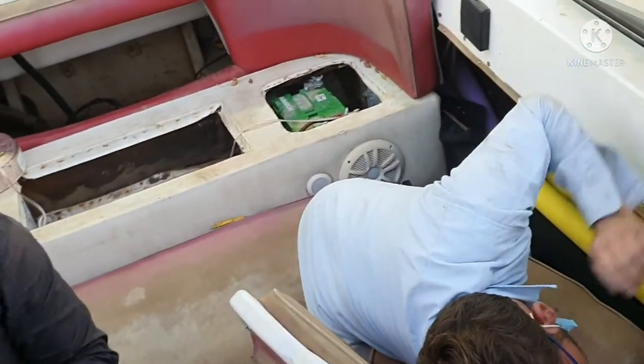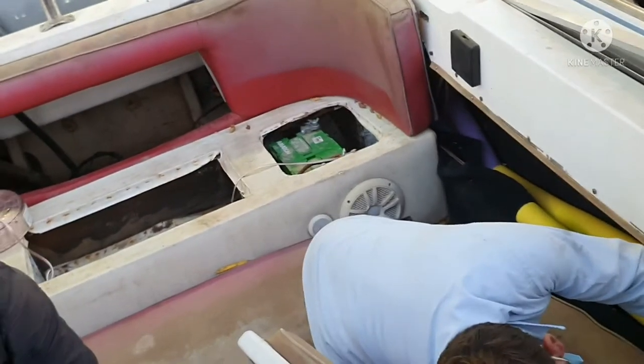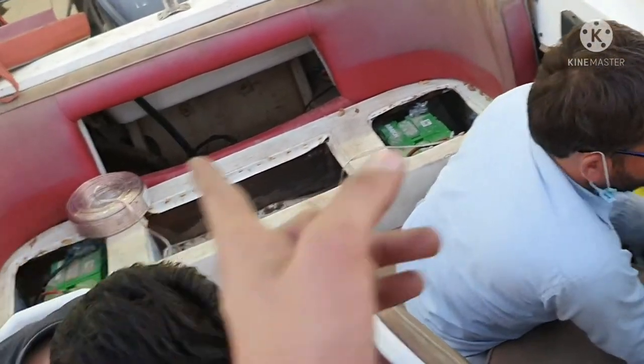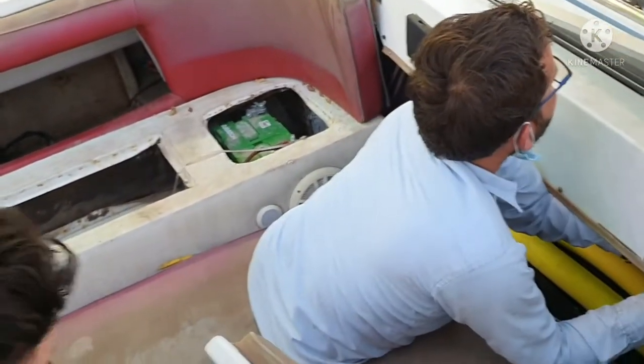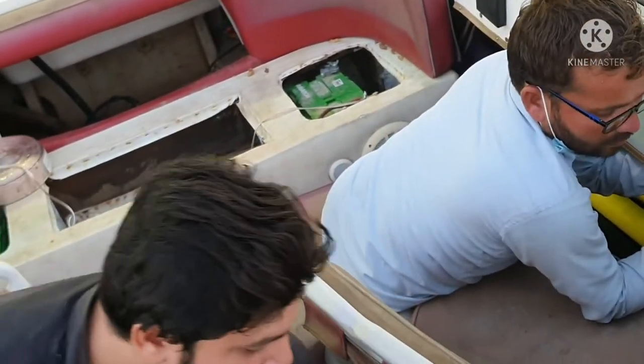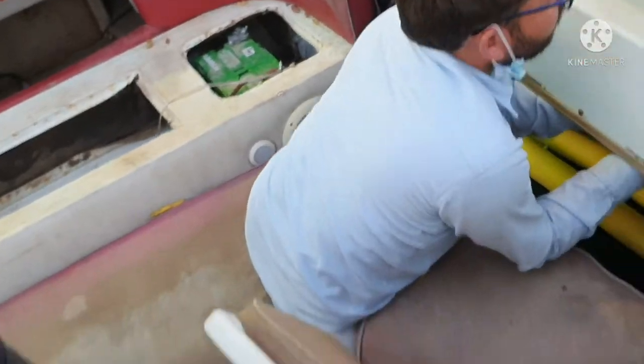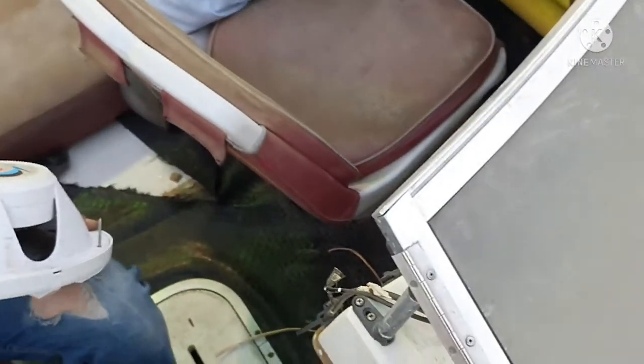So right now he's doing work, and when it is finished, then I will tell you how they bring the wires, you can see. Okay, this is the way you can bring the wires. Okay, and then after that I will tell you, inshallah, when they have prepared everything, I will show you how it works.